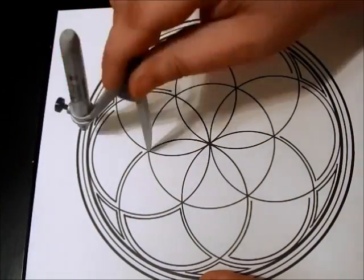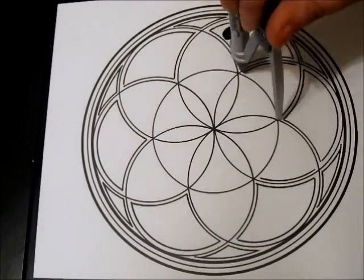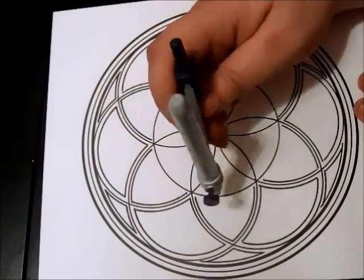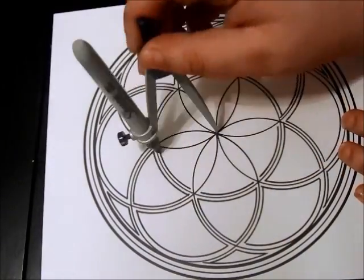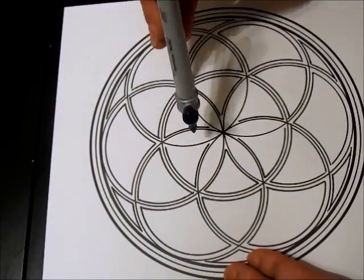And in the last video I told you that I had gotten some Prismacolor pencils that I had a very bad time with, so I actually returned those and managed to get these pencils at a really good price. They're originally like $65 and I got them for $35, so I thought that was a pretty good deal and I couldn't help jumping on that deal. So that is what I am using, and I am really loving them.